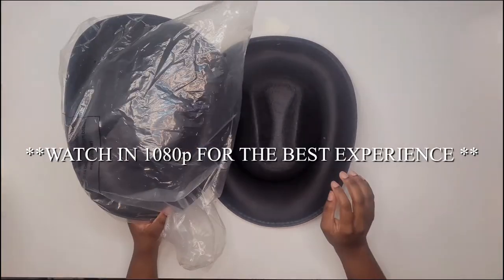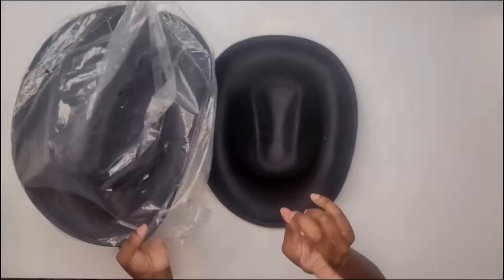Hey y'all, it's time for another DIY, so let's get right into what you're gonna need. You're gonna need a cowboy hat. This one I'm gonna be using is from Hobby Lobby. It's $5. Y'all, please go to Hobby Lobby.